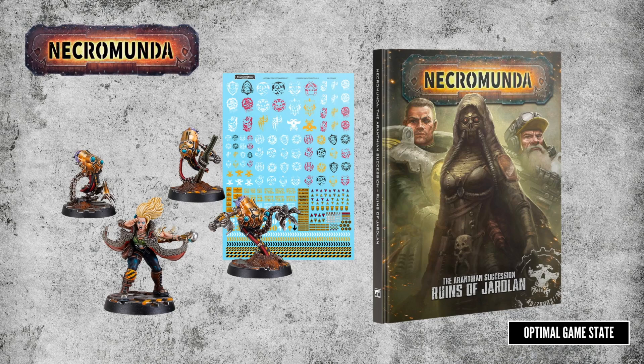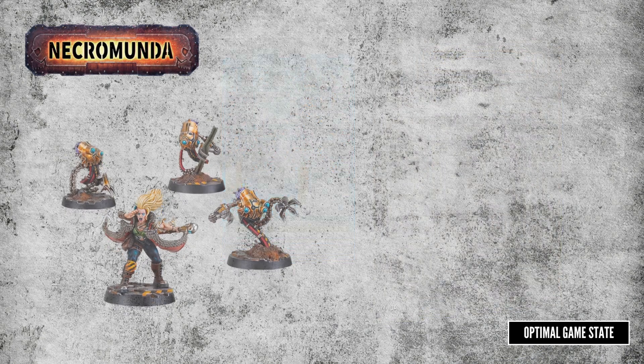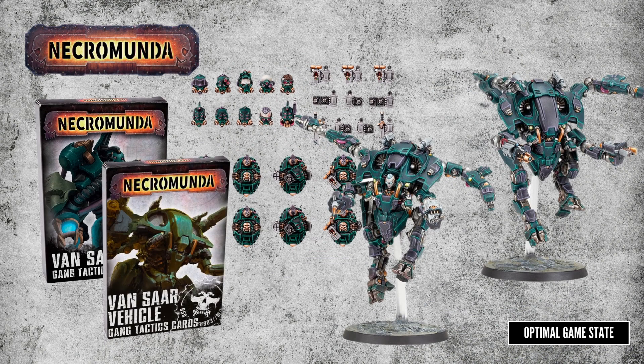Focusing back on the recent releases, there's a new transfer sheet packed with gang graffiti which will look great on terrain. Delaque get a Wyrd with Cephalopod Spectres — three of them — which are basically servo skulls with squid brains, nothing suspect about that. The main focus for this book is on Vansar, and they get a bundle of releases: the usual card packs, upgrade kits for surviving the ash waste, and a very nice plastic kit of two arachnid rigs. There was a resin version before, but there are a few changes and the rules are slightly different for these ones — awesome-looking models that should be popular with Vansar gangs.